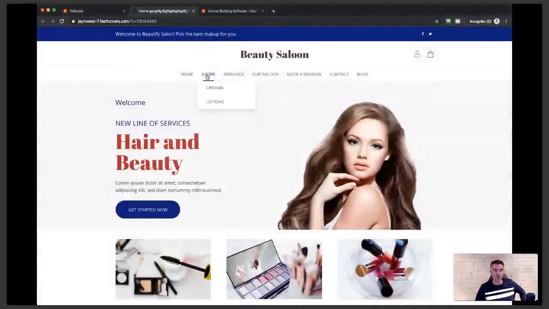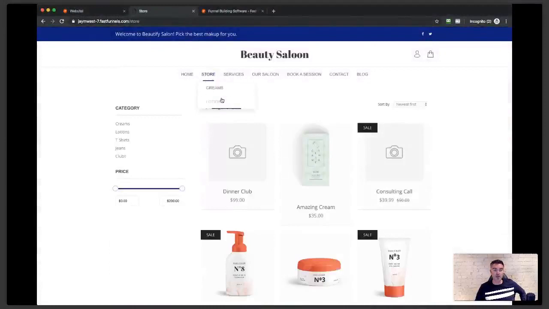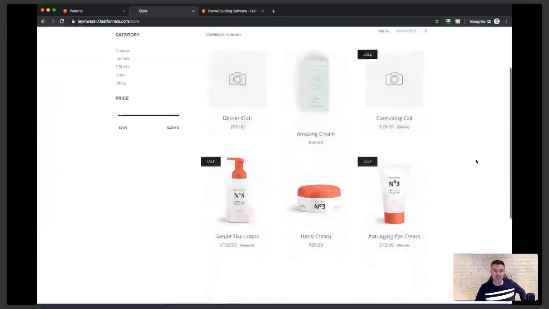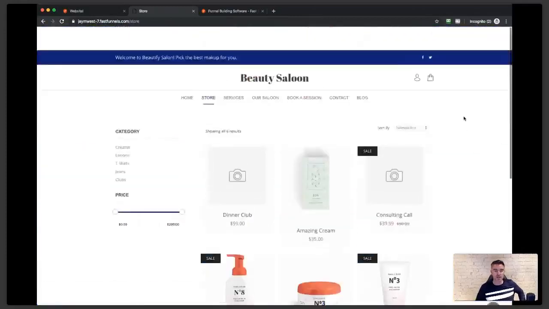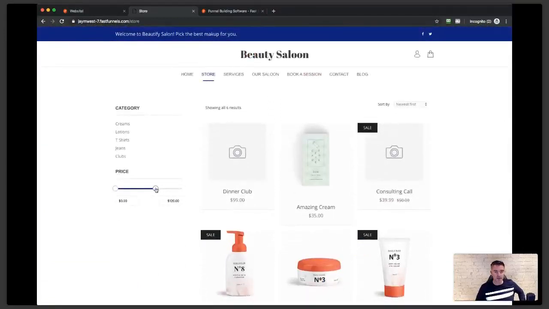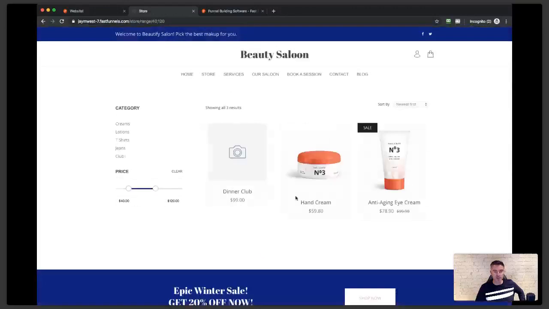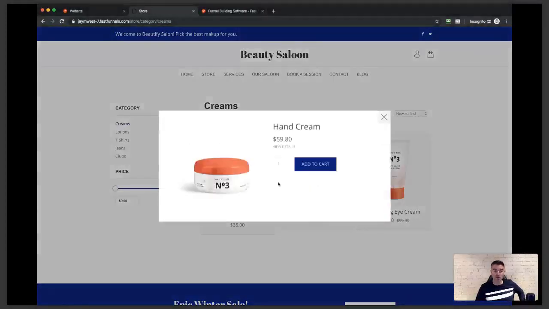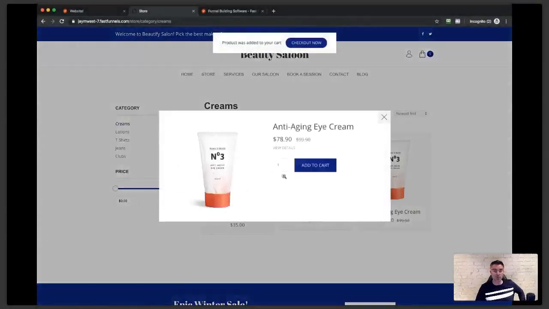So here's our store. Again, you've got the mega menu here, so you can do creams and lotions and things. You can have multiple different ones, and those are nicely animated too. And then there's your classic e-commerce store. Doesn't that look exactly like a normal e-commerce store? Perfect. You can filter by price and move things around like this, so you can pick certain items within a price range. And then there are all of your subcategories there. And you can sort by newest first, A to Z, all the classics that you find anywhere that you go. And just do a quick view, add to cart.